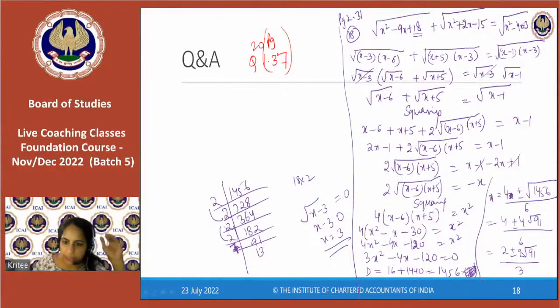A part is the correct answer, and we are missing something like 4 here. So plus or minus, this is 4 by 2a, right? I'm sorry, my bad, I missed that point. So yes, this is 2 plus or minus root 91 by 3, and along with that there is also 3. On the similar note, do the same as in whatever you are taking out common, you put that also equal to 0 and find out the value, and also solve the remaining simplified quadratic equation which you have found, and then get the correct answer.